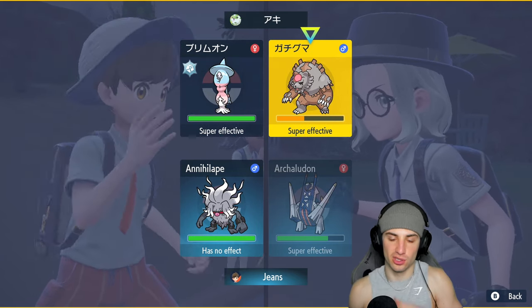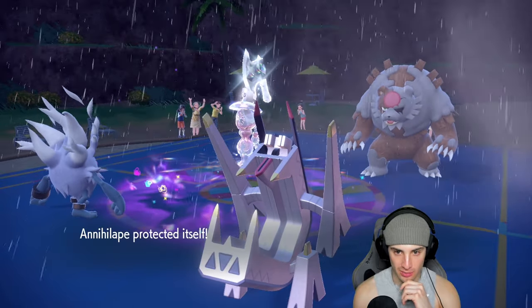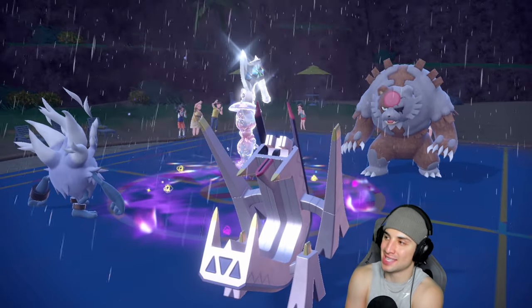I'm going to Body Press to Ursaluna. I think they just go for Expanding Force and a ground move here. I think that's their play. So we end up protecting the Annihilate here. Expanding Force flying through here should bring our Archaludon down a little past half health.